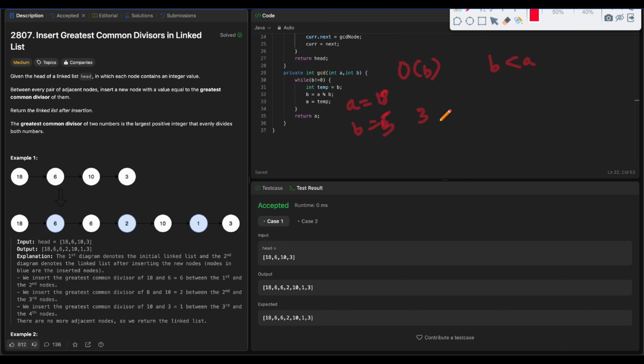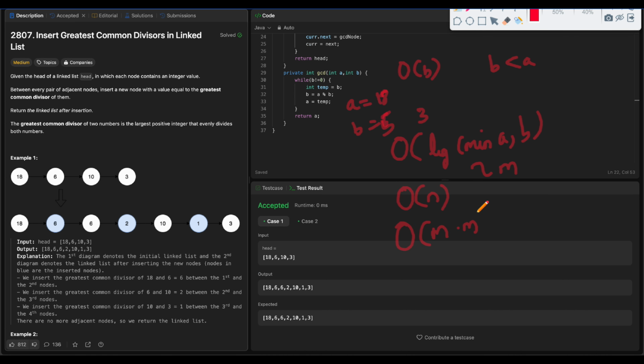In reality, and we will try to prove it in the upcoming video, the time complexity of Euclid's algorithm is O of log minimum of a and b. For this problem, either we can assume it as m or constant. And if we assume it as constant, given a and b are 32-bit integers, then the time complexity will be O of n.